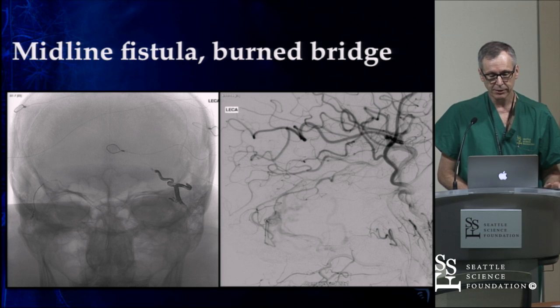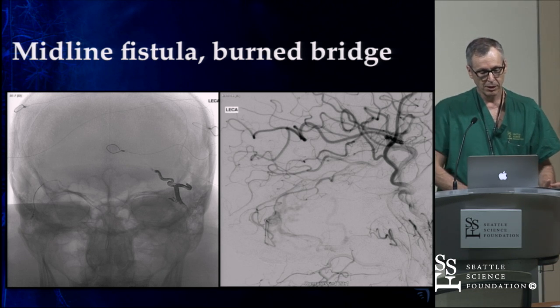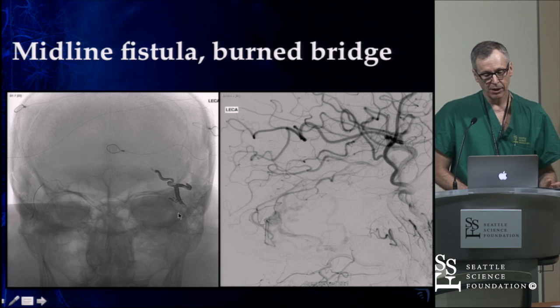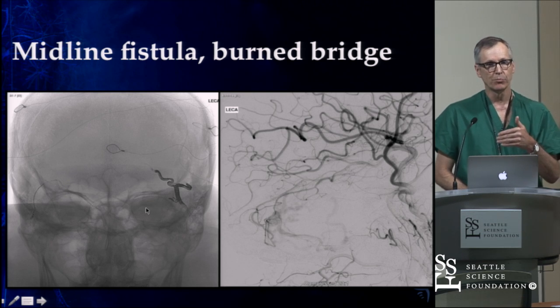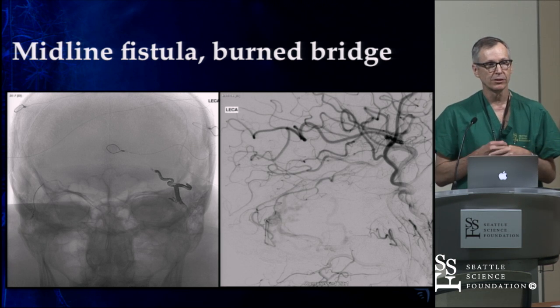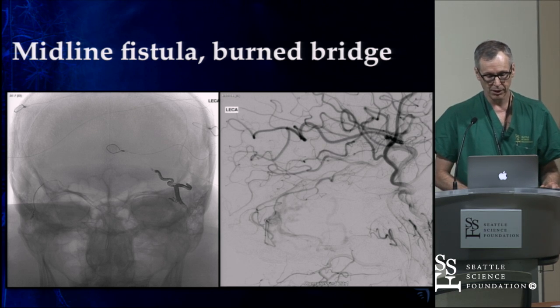All right, so this is a case I showed just so that people don't annoy me. It's a man who has a fistula in the midline, but somebody embolizes occipital artery here. So the fistula's way over here, and the point of this is you have to get to the fistula. Putting anything in the arteries that far away from the fistula is just going to obstruct your access to get to the fistula later. So don't burn bridges in your treatment.